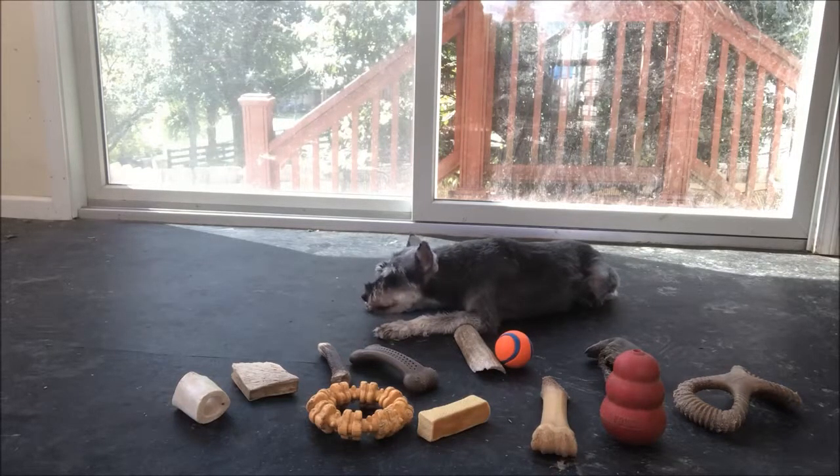And then just a Nylabone type bone is next there in line. I don't remember the company that makes that, but it has little holes in it where you can smear peanut butter to entice the dogs, but those seem to be pretty durable. An elk antler is split in half. I also got that from John. Chuckit balls. We've had some of our Chuckit balls for 5 years, and they're still going strong. So in place of a tennis ball, a Chuckit ball is great.